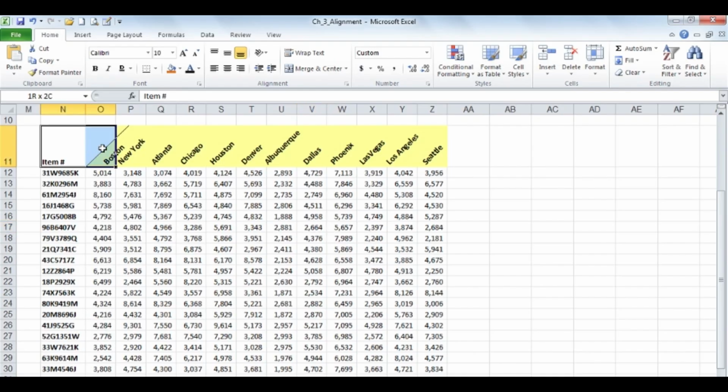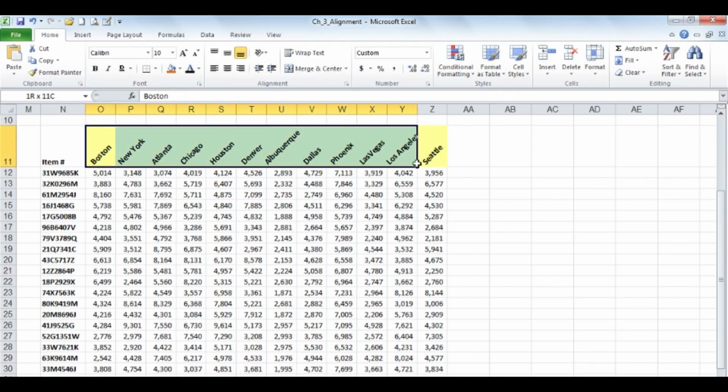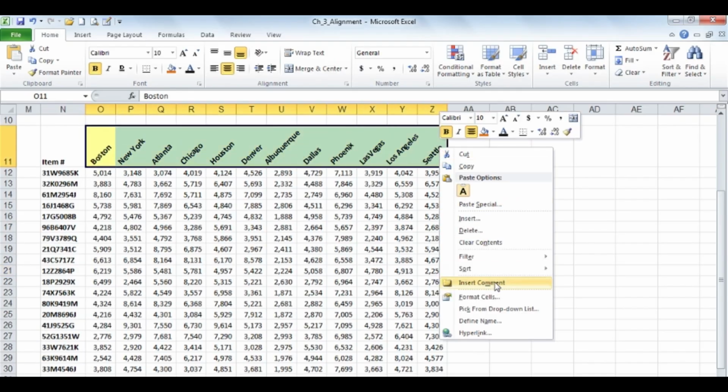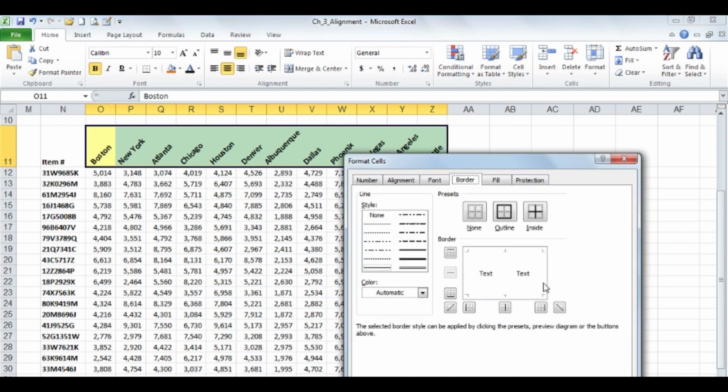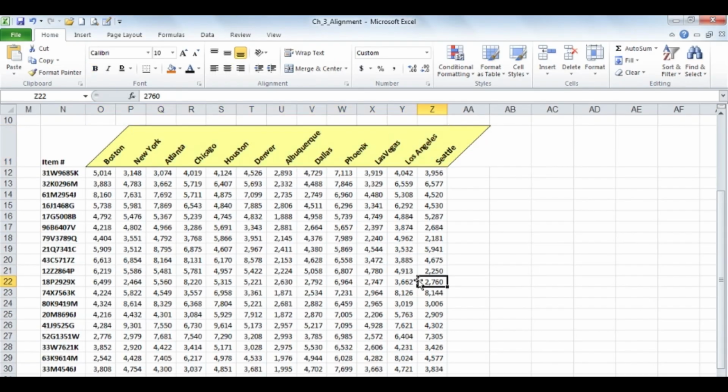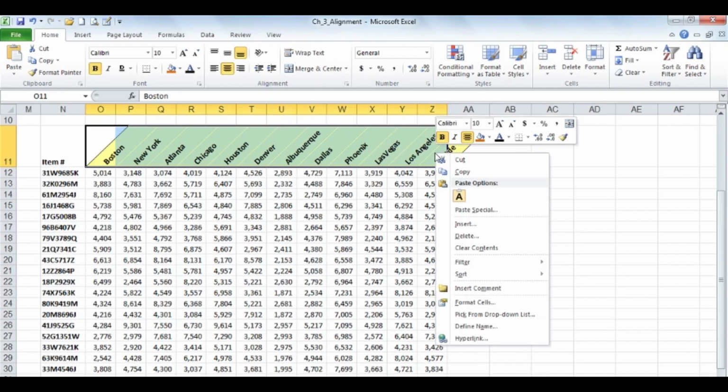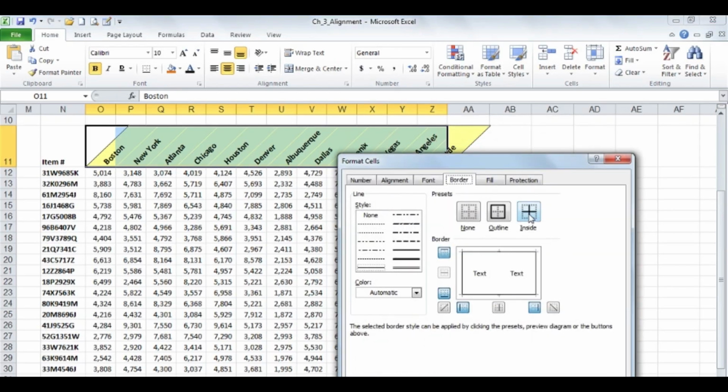And actually I could have done that over here as well. Once again, Control-Shift-underscore. So here's how it looks without borders. Now there are two kinds of borders that will make it look, I think, for many people more appealing. Let's right-click, use Format Cells, and simply put a perimeter outline border on these cells. Take a look at this. That's not quite what we saw before, but that could be what you want. Perhaps better from some people's perspective is, with these cells highlighted, right-click, Format Cells. This time also choose Inside so that we see lines around all the cells.